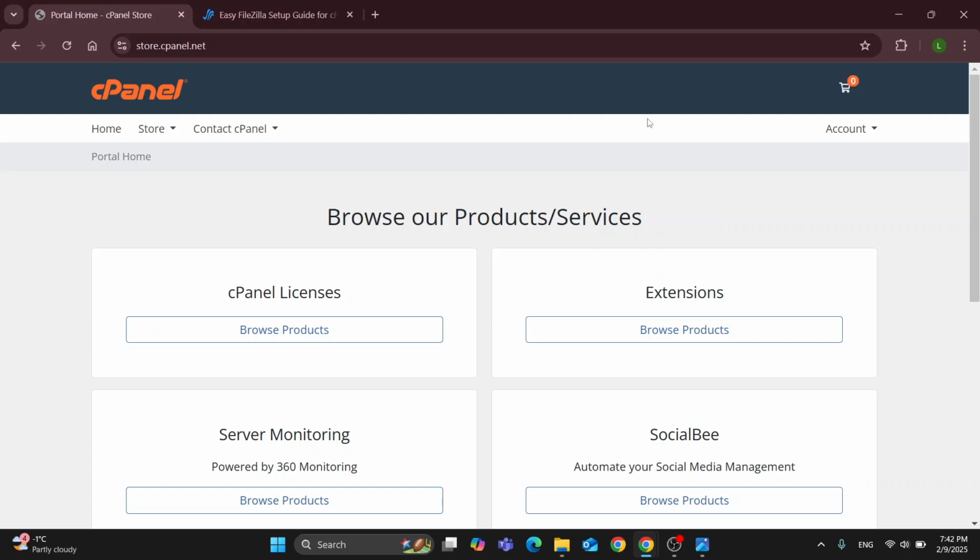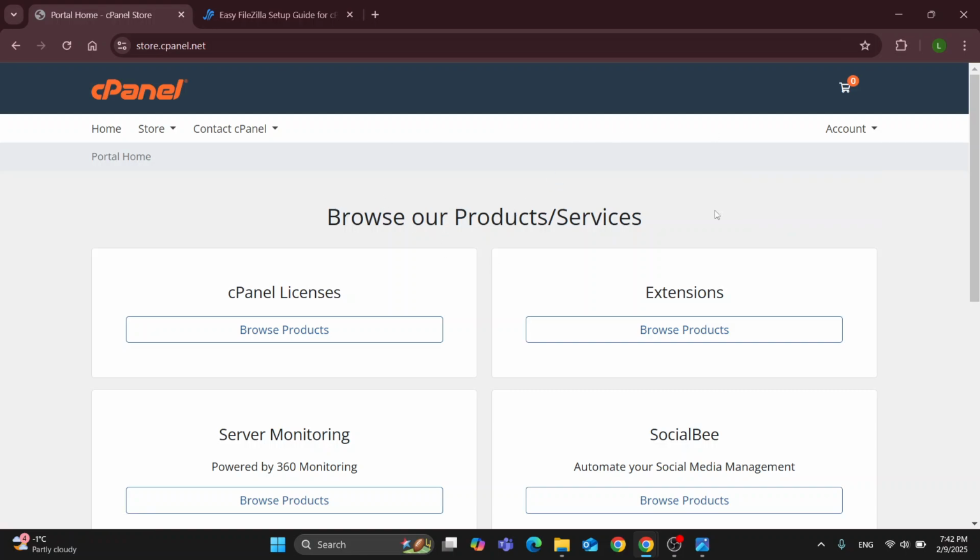So the first thing you want to do is to go ahead and open up the official cPanel website right here, cPanel.net if you have not already. And after opening it up, you'll be greeted by this main page right here where in the upper right corner you can get started managing your account. So what you want to do is go ahead and register for a new account if you do not already have one. And if you have one, you can just go ahead and log in.